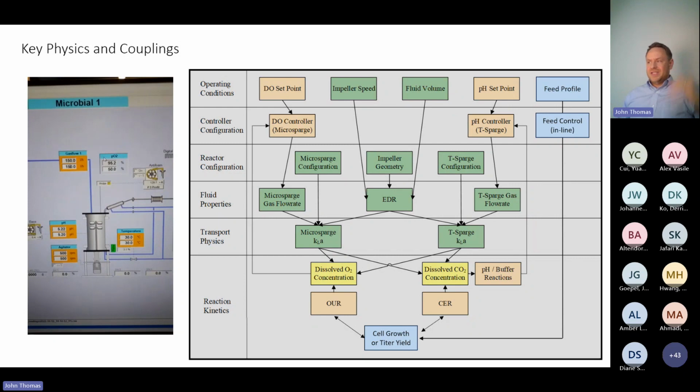And that's the point of all of this: to organically capture from operating condition down to cell growth and titer yield through a mechanistically self-consistent and fully coupled logical daisy chain. That's what we're talking about today: developing these models and incorporating these physics that allow me to go from operating condition to process outcome in the exact same way one would do inside the lab.